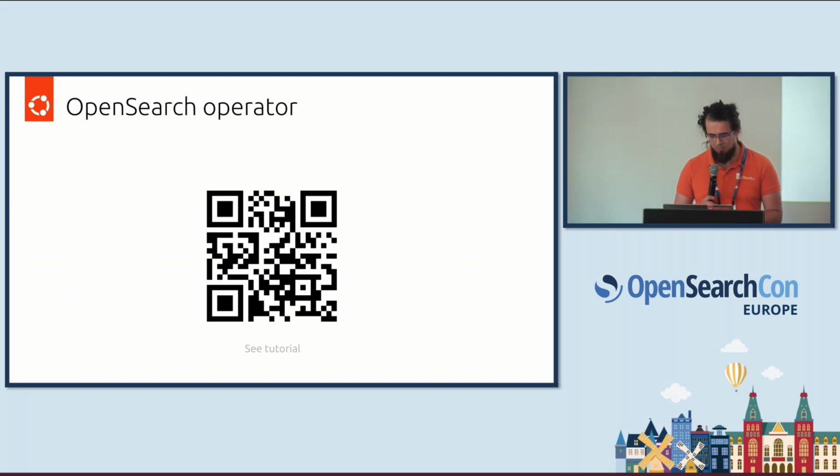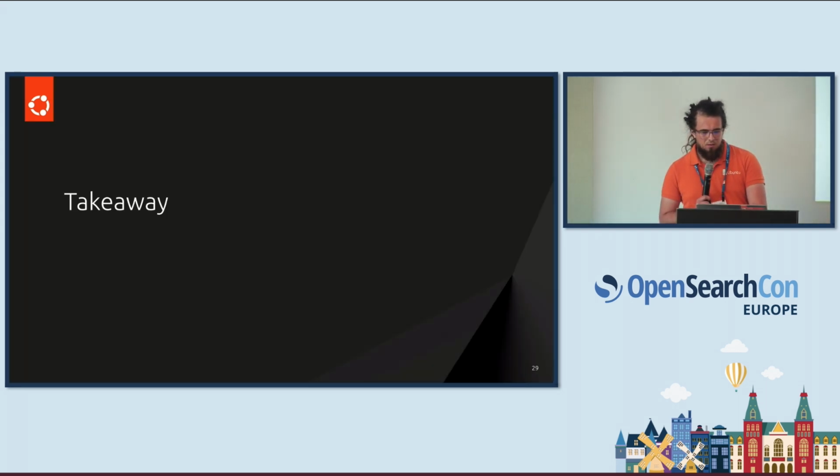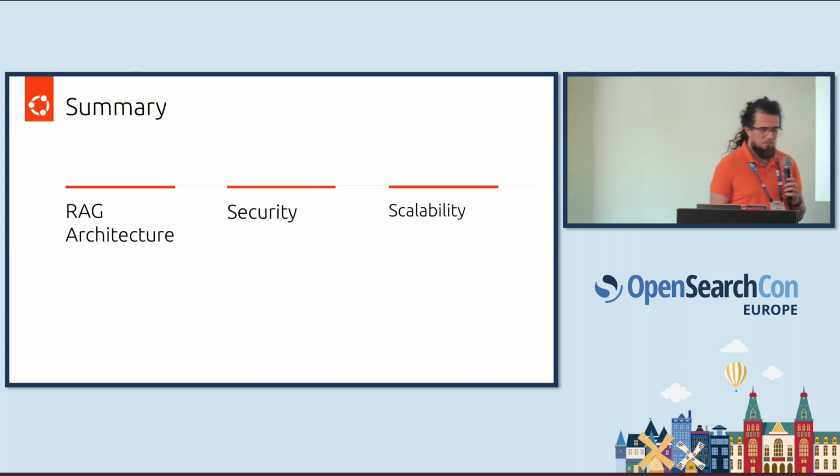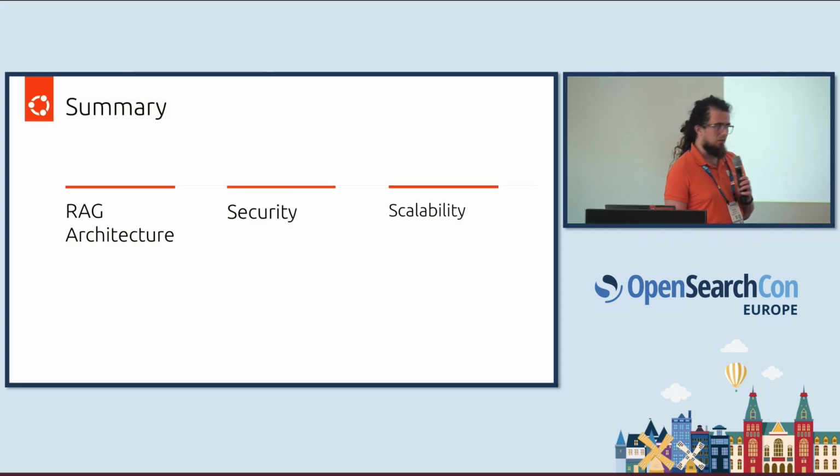Okay, so what are the takeaways here? An open source, secure RAG architecture that you can deploy yourselves in your home lab or in your organization. It's scalable and dynamic, so it's not like concrete. You're not going to pour it and it's going to be stuck. The important thing here is this solution is able to adapt to the needs as you discover them or as you refine your requirements. You can just add and remove those units or operators to a deployment. And of course, it's secure as well.